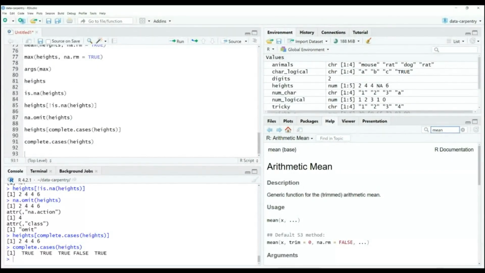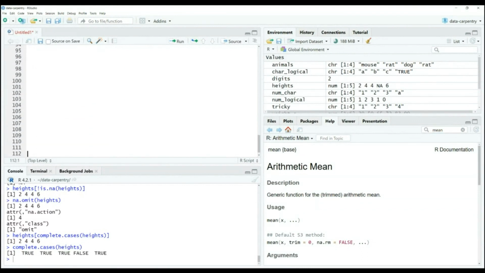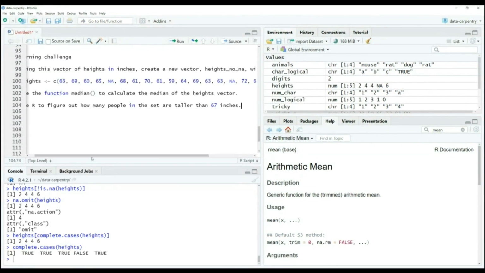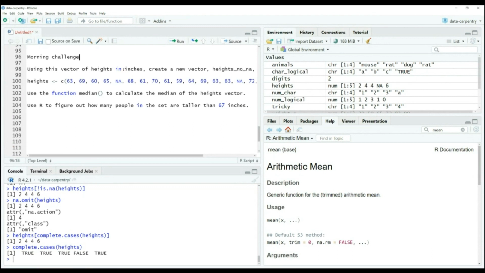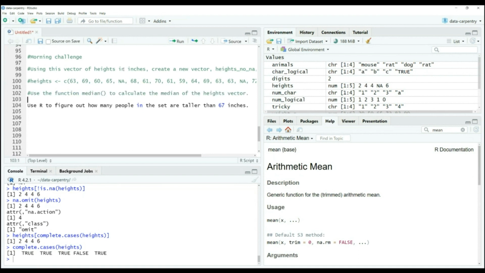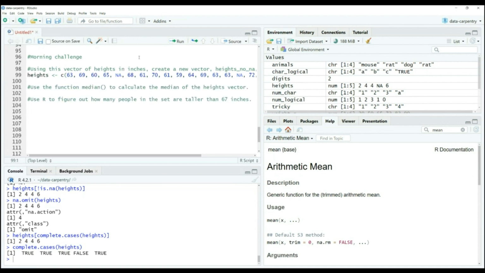Okay, what I will do here, I will copy the exercise here. I'll make this a comment. Well, actually, this is not a comment.